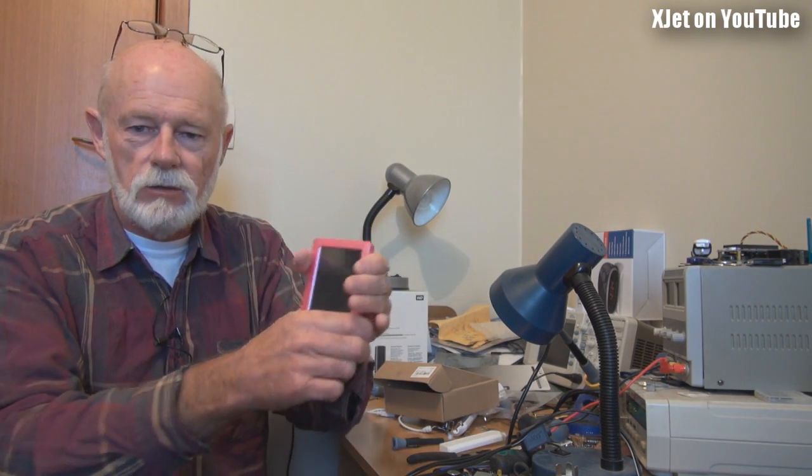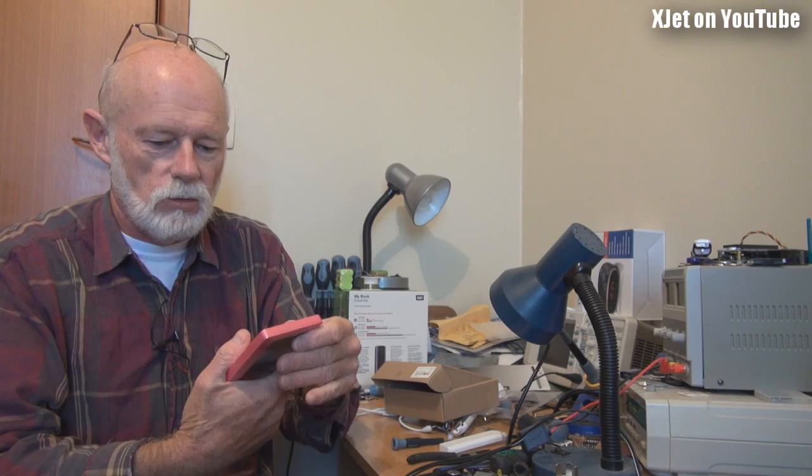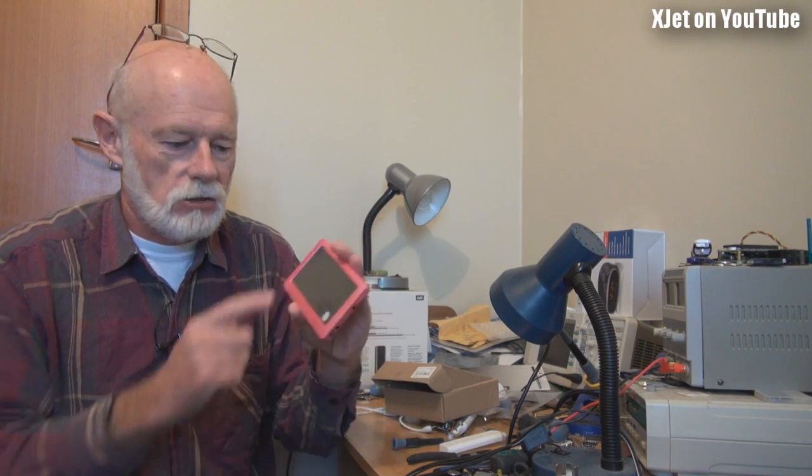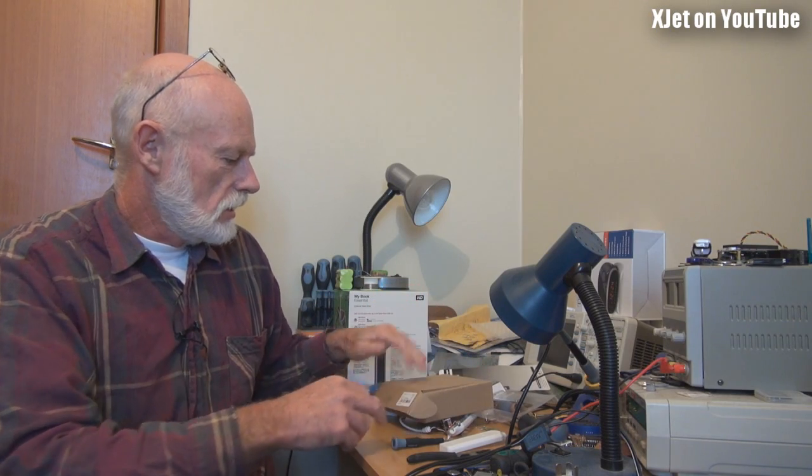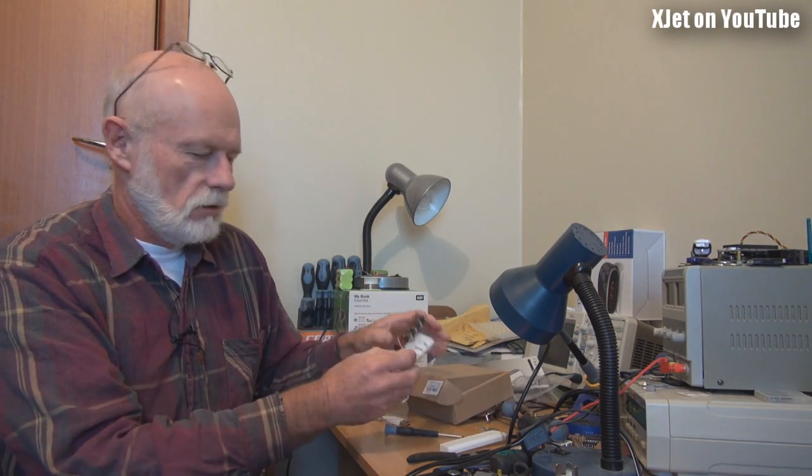And the build quality seems good. It's quite stiff. It seems to work. Yeah, touchscreen, happy. Some of the Chinese stuff is really good. Some of it, however, not so good.